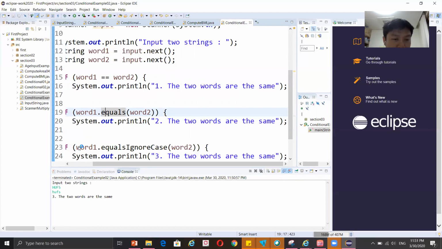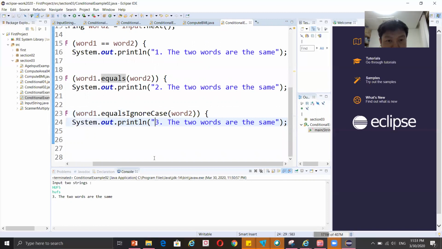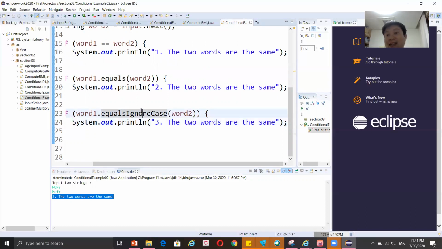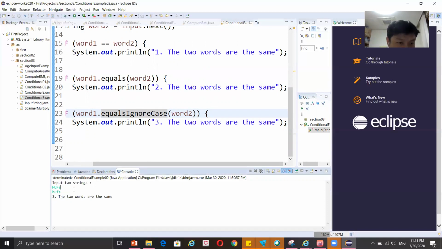If we are using word 1 equals ignore case word 2, then we will print number 3. And what is the result? Yeah, we just print the number 3, because the two words are the same regardless of the case, because we have half with the capital letter and half with the small letter. Actually they are the same in characters, but the only difference is the capital.